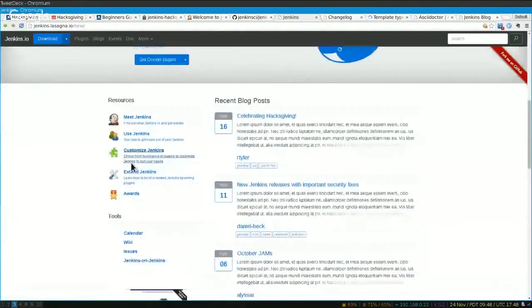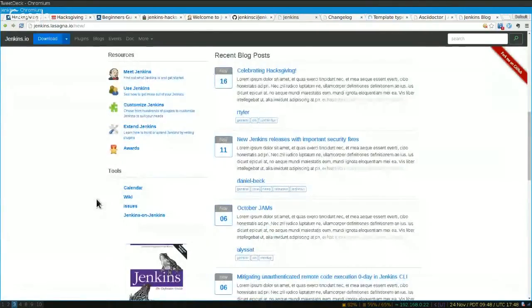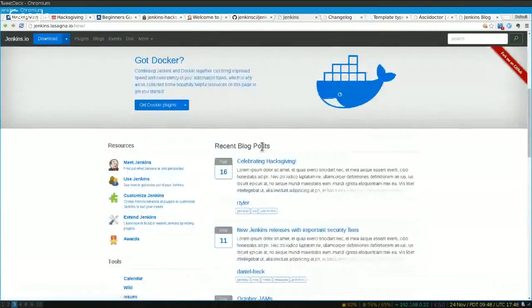But one of the things that we're moving away from is being so centered around blog posts. Blog posts are very, very useful, and it's a good way to get news, but it's now been 5 years of the JenkinsCI.org site. So we've got years of content in blog posts, and some of it's outdated, some of it's still very important, and it's difficult to find.